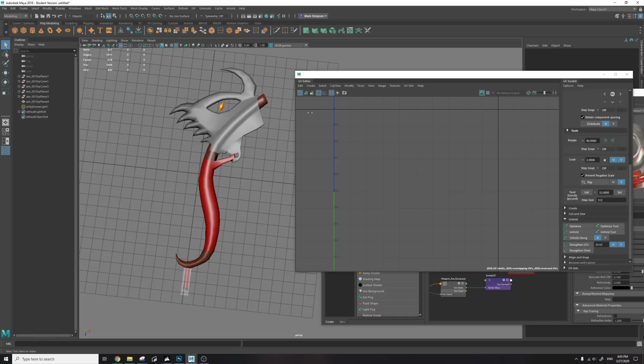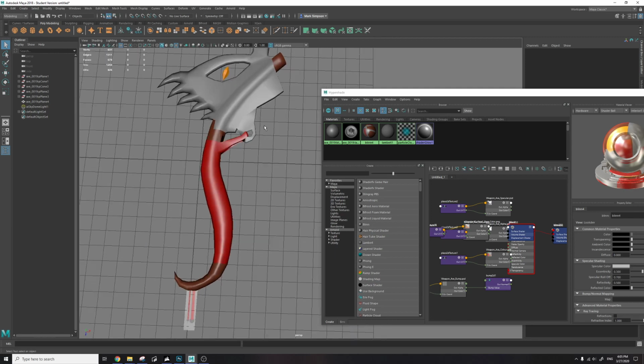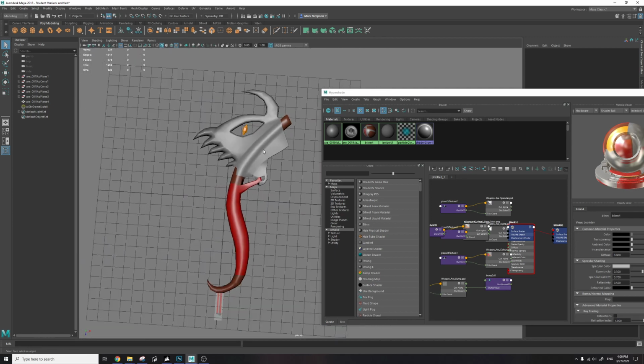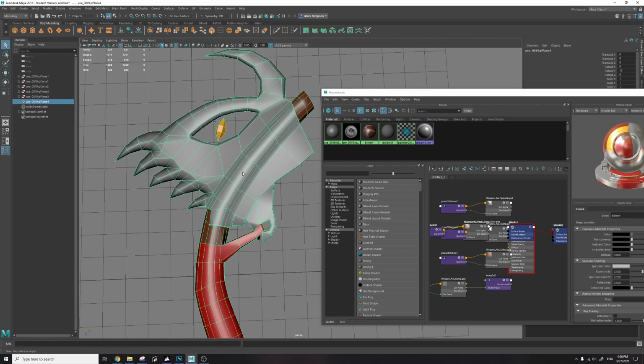So just worth noting that that update isn't necessarily as snappy as it could be. There's still a bit of delay between Photoshop and Maya.